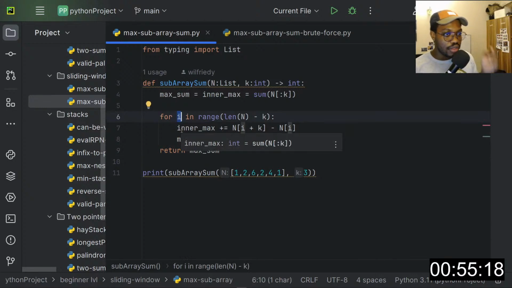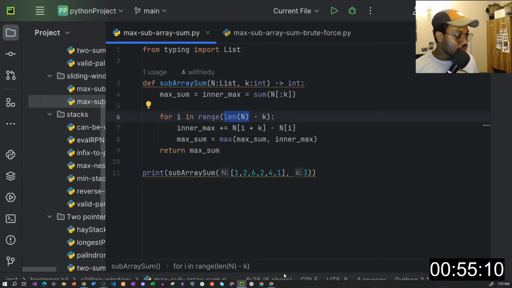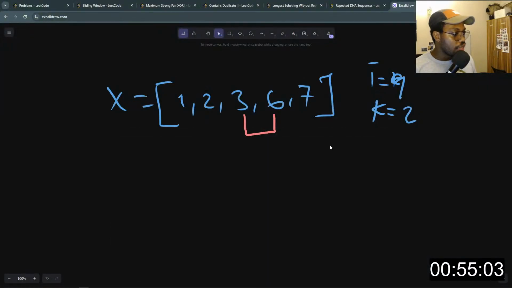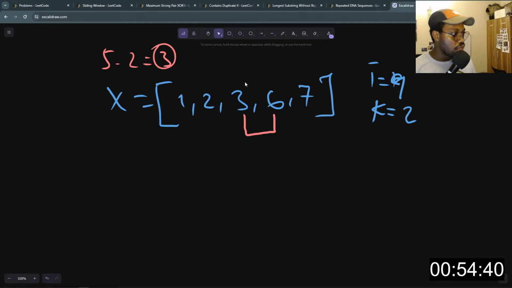Obviously I is going to be equal to 0, and then we'll only loop as much as this point here. So this n here is the length of the array minus k, right? N minus k will stop somewhere here. So let's say the length of this array here is how many? 1, 2, 3, 4, 5, right? 5 minus k, where k is equal to 2, is going to be equal to 3, which means our loop only has to run up to this point, right? So let's go again. This will be 0, 1, 2, and 3, right? So we have to stop here.